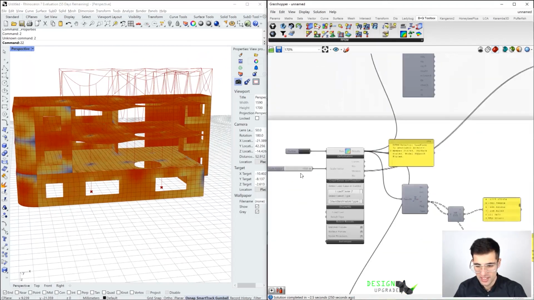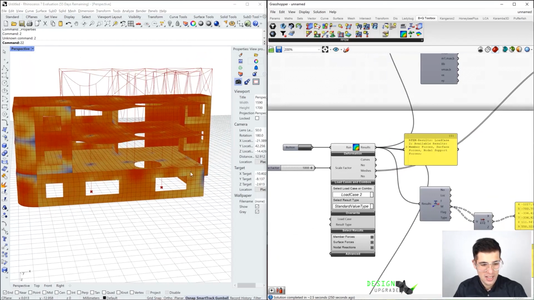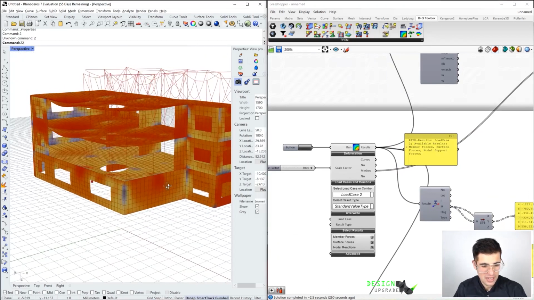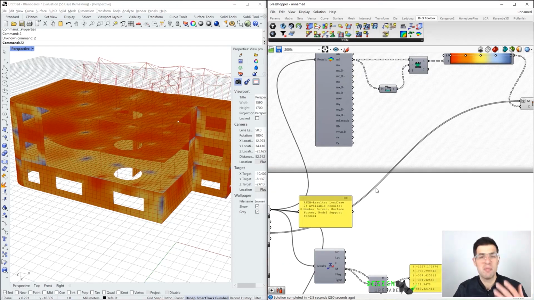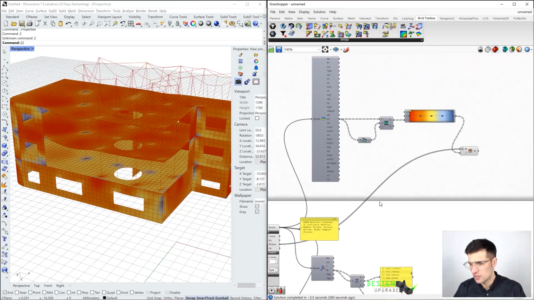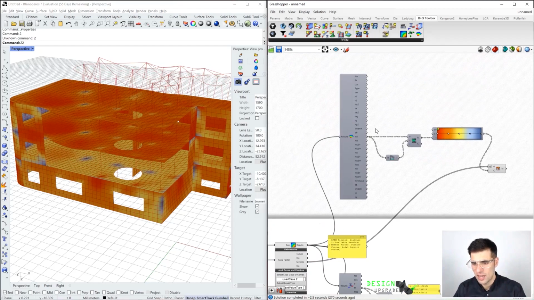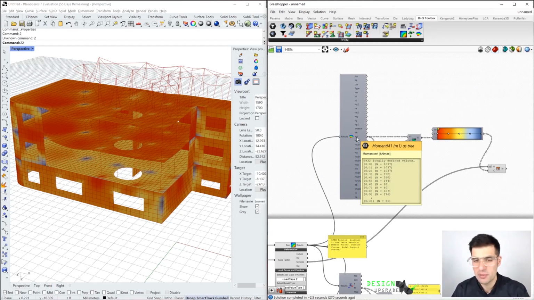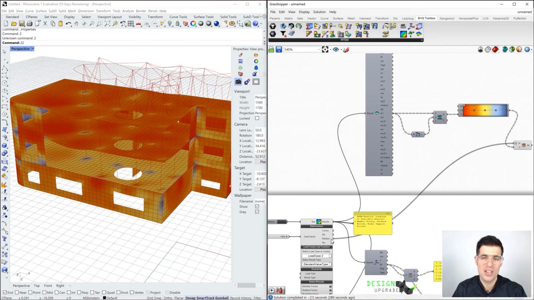We can still play with the gradient, and we can see how we are getting the results as a gradient anyway. So let's take a moment to think about what is happening here. First, this is happening because the order of the meshes is the same order as we provided here for our tree structure of results. Furthermore, the list items of each branch make reference to a member node that are sorted in the same way as the finite element meshes in RFEM.